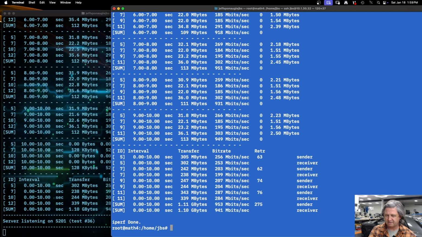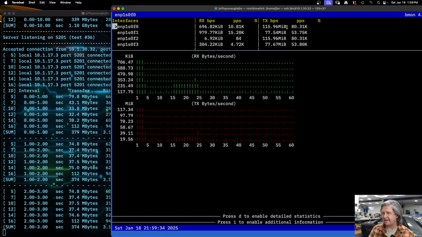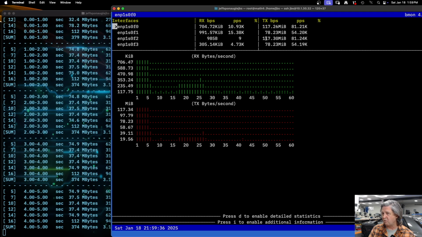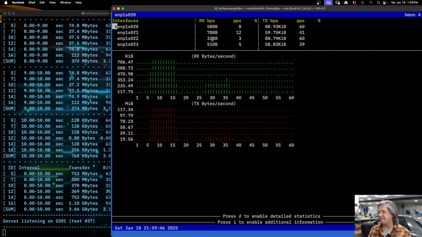And so we were using 3 on transmit and 3 on receive. If we go back over to 0, maybe we'll make this 6 threads. And here, look at that. We're transmitting really more on these 2 interfaces, but receiving nothing on this one. So this interface is completely quiet. And this demonstrates the fact that on TCP, the packets going out and the packets coming back are not guaranteed to come on the same interface.